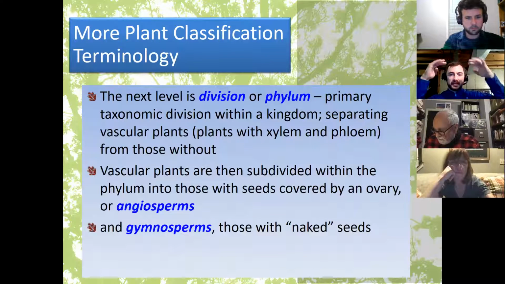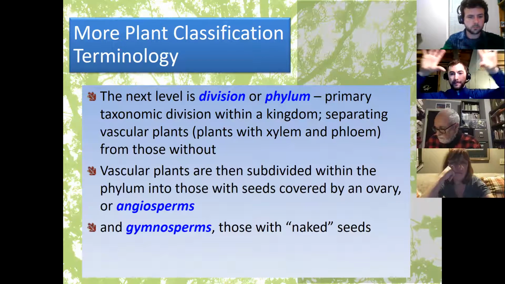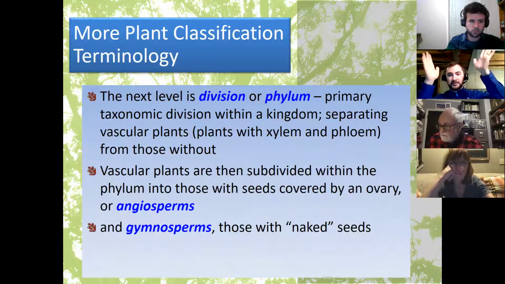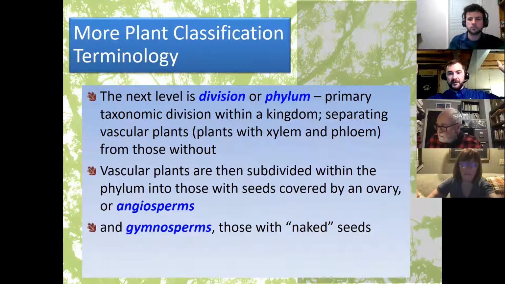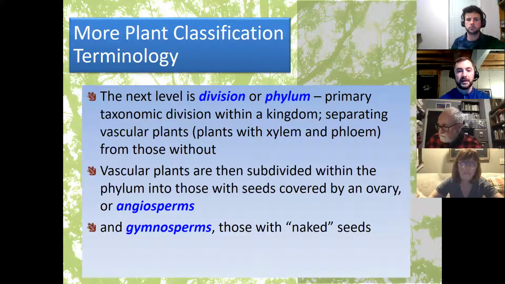So we start with kingdom, and then we move down a level. Kingdom is, obviously, millions of plants in the plant kingdom. So even from the classification funnel of narrowing the list down, it's still infinite. You walk up to something, well, it's a plant. It's in the plant kingdom. Oh, great. That didn't narrow it down at all. But then you can go down a little further. You have the division or phylum, and we'll stick with the word phylum because I'll share with you a kind of mnemonic device later that can help you to remember this, since you're now going to use it in everyday life, right?